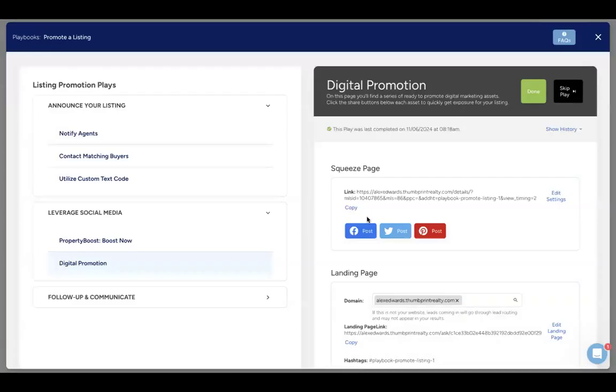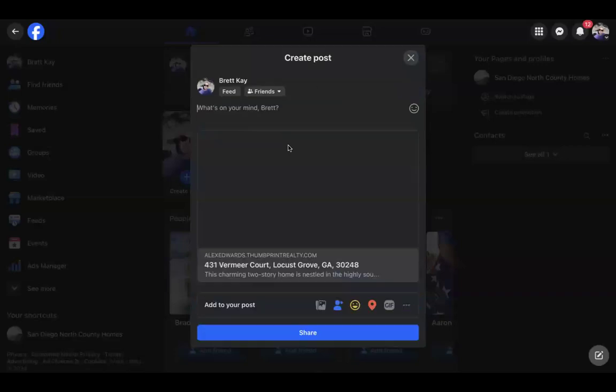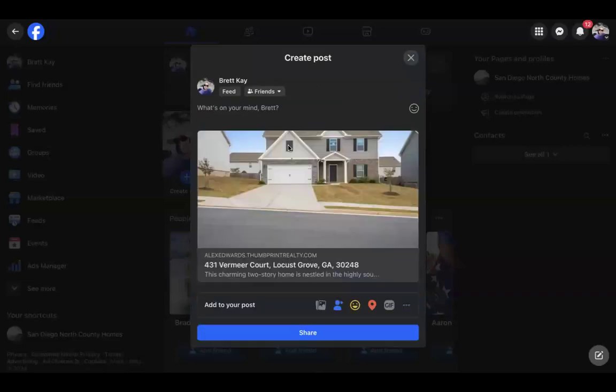So back to the platform, I literally would just click that Facebook icon. It's going to build a quick ad for me. And you just need to put in a good call to action on why they should click there, for example. So there it is. You saw how long that took. That was less than like 7 seconds. So this is a clickable image now.